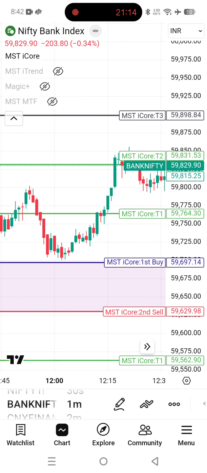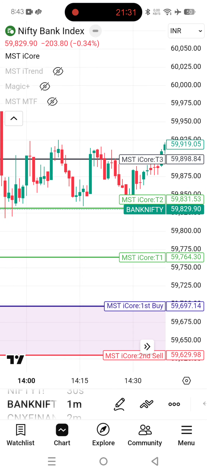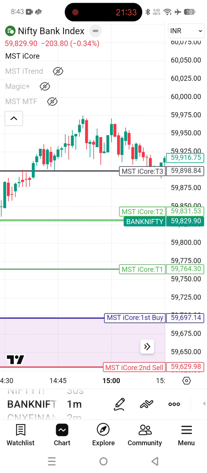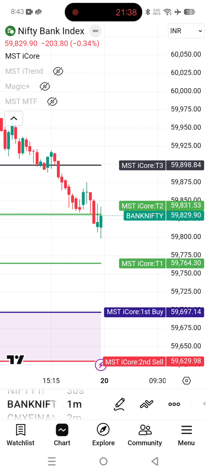If you are practicing this, you will teach me, sir, if you follow this technique with this indicator, you will get more money. It will be supporting you, a moral supporter for you, telling you when to enter, when not to enter, where to book the profit, where to exit. All those things this indicator will be telling you.